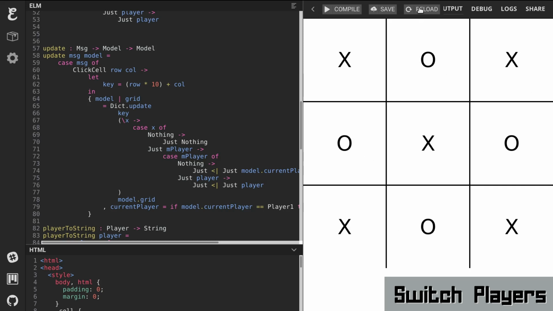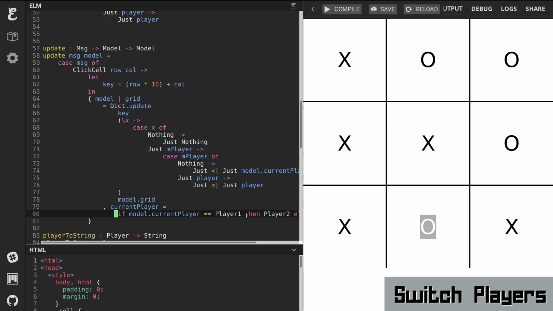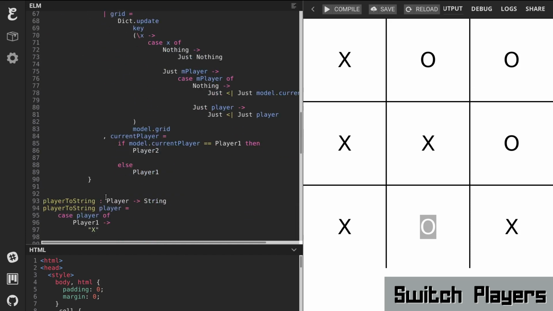Yeah, but see, there's a problem in this because I can go. Yeah, see, because it just naively alternates them. So I need to know if I think there we go.